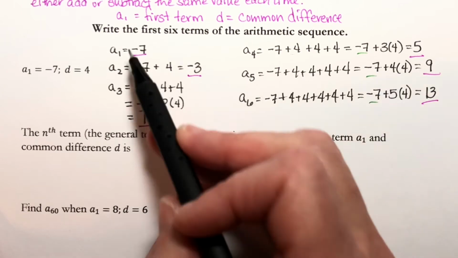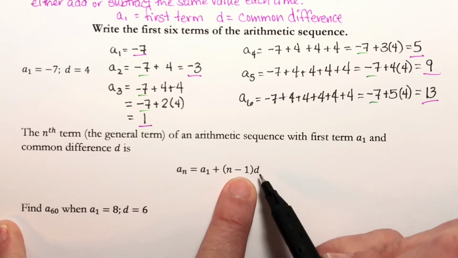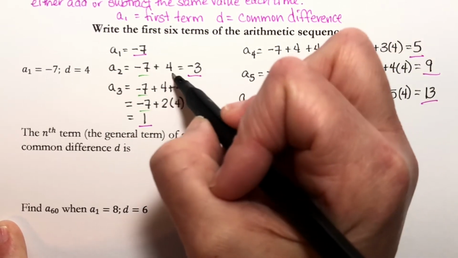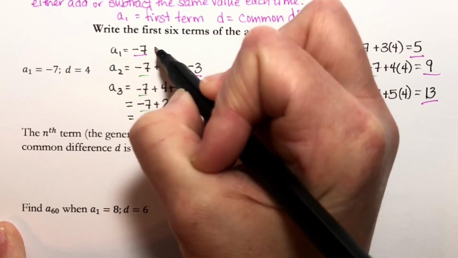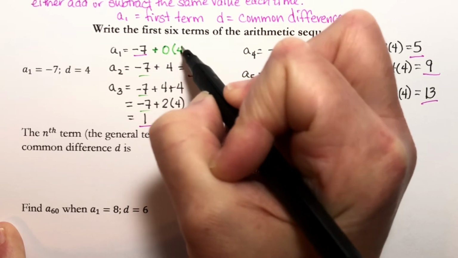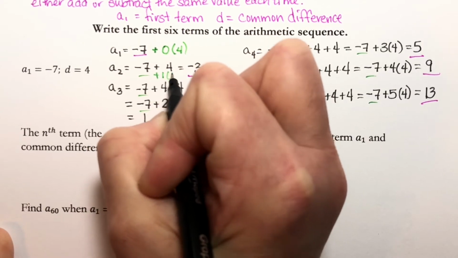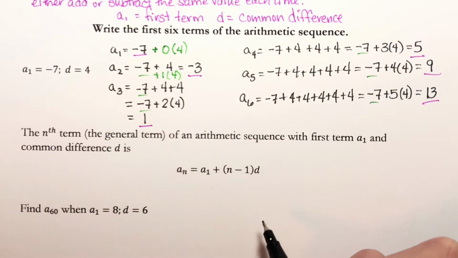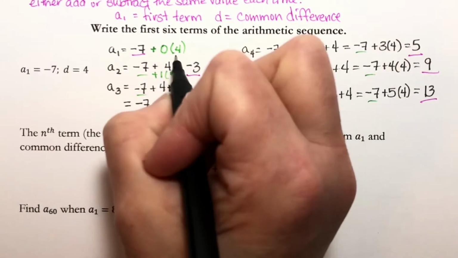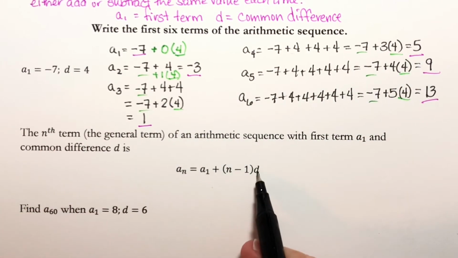This first value is always our A1, which is true here, okay? Our D, our common difference, is the number we are always multiplying by right here. Now look right here. I could write this one as plus, I'm not adding any 4s, so 0 times 4. And I could write this one as plus 1 times 4. Same value, right? Well, look what happens right here. This is 4 all the way down. So 4 here, here, here, here, here, and here. That's our D right here.